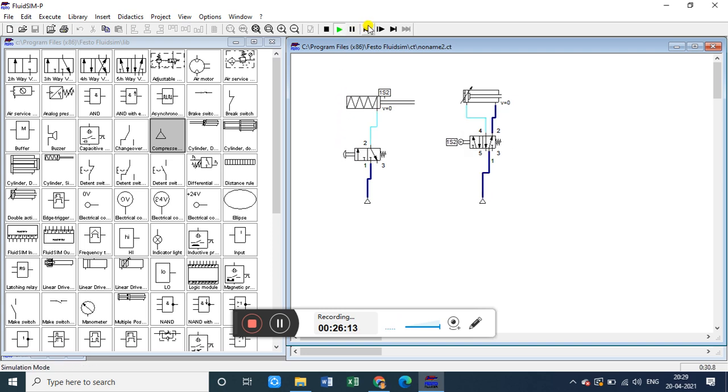Okay, so what we will do, we will go step by step. Now I have pressed this push button, so flow is going inside the cylinder through this way.